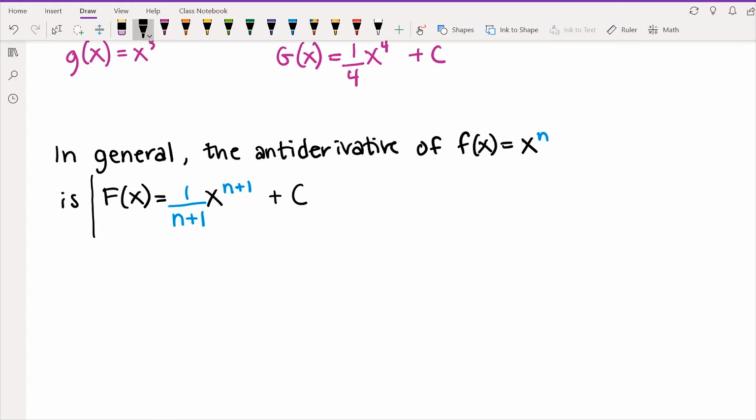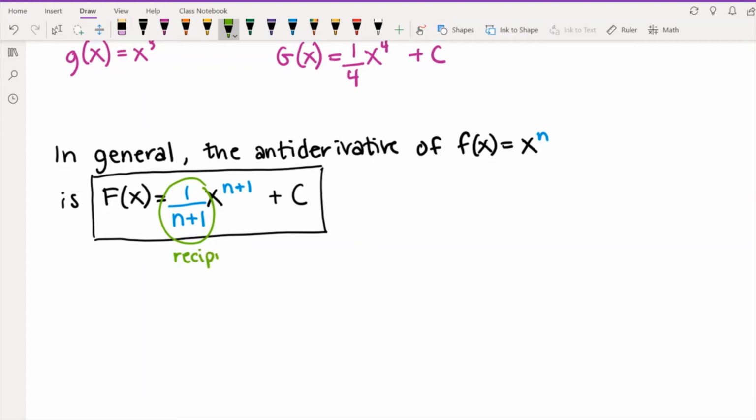So we'll see that there's kind of one exception to this, and we'll get there in a moment, but I want to first do a few examples of actually using this. One thing I want to point out that I think will be useful when you're actually taking antiderivatives is that 1 over n plus 1 is the same thing as the reciprocal of n plus 1. The reason that will be useful is that if your new exponent is a fraction, then rather than write 1 over a fraction, you can just jump straight to writing the reciprocal of that fraction.